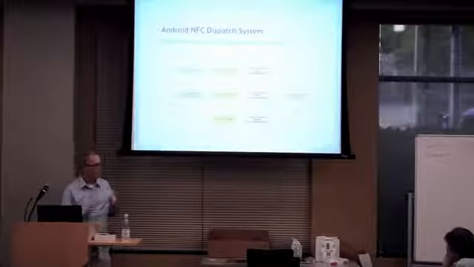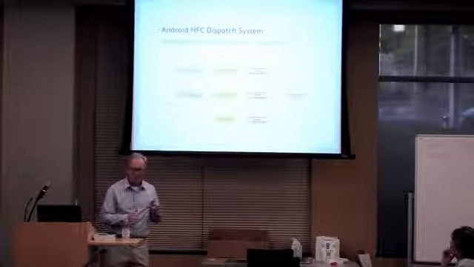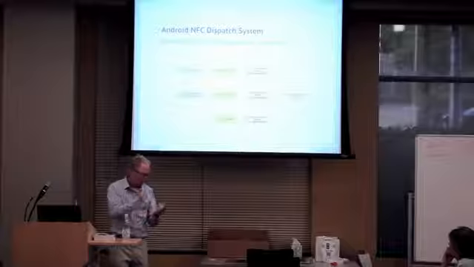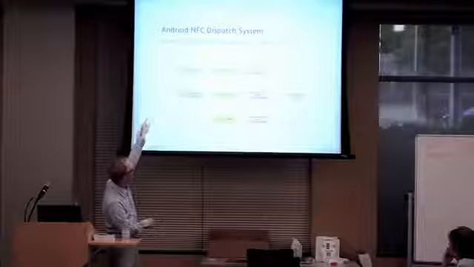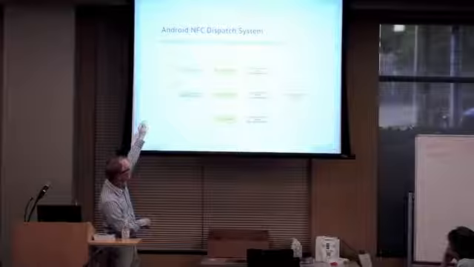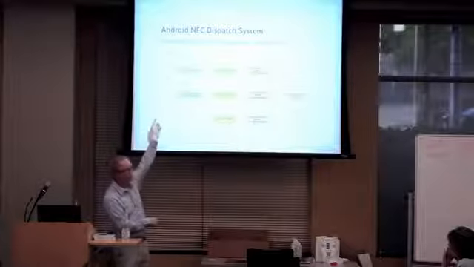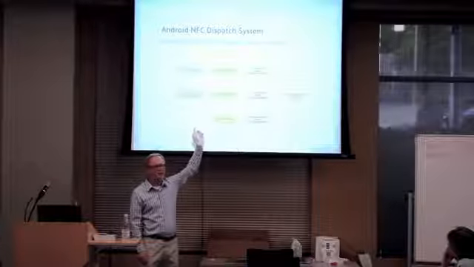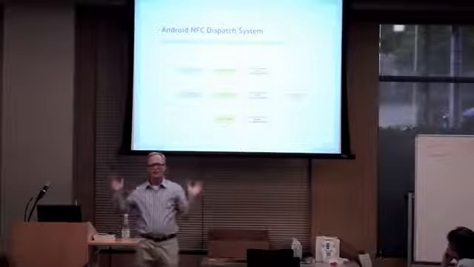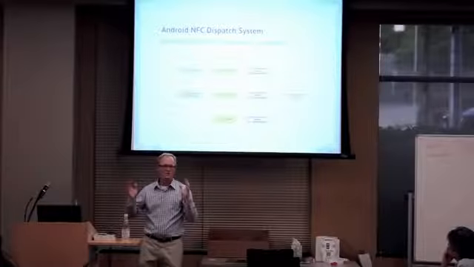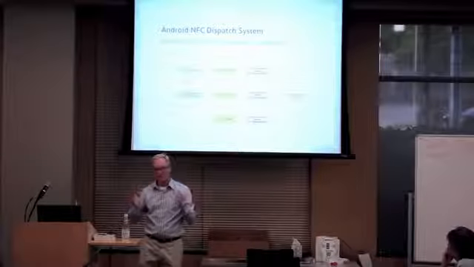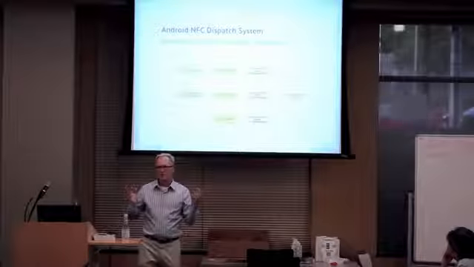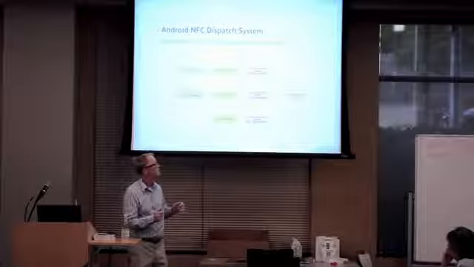Okay, so Android dispatch system. Basically, the way Android works is when a tag enters the electromagnetic field and the tag is read, the NFC adapter is first going to check to see if it's an NDEF formatted tag. And if it is, it's going to look for any application, or specifically any activity, that has specified that they're interested in this type of NDEF tag. And there's lots of types. And the more specific you are, the higher priority you get in terms of how that's dispatched.